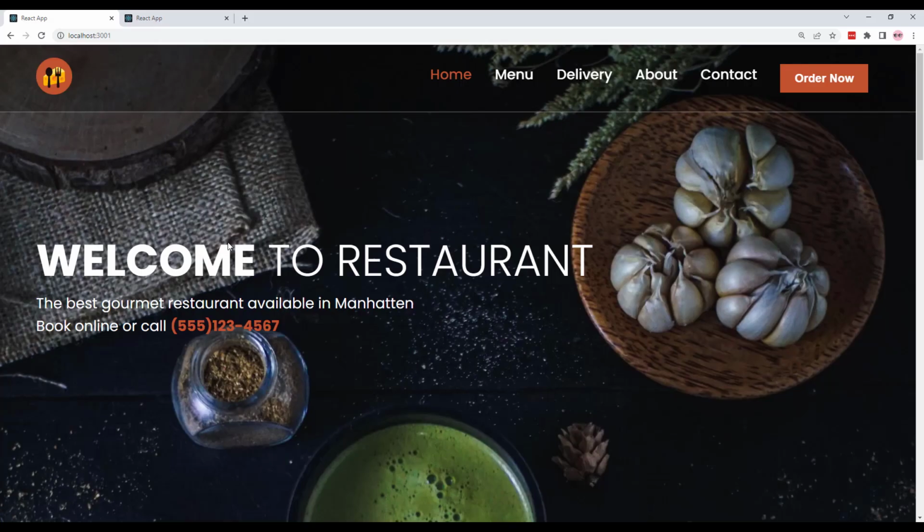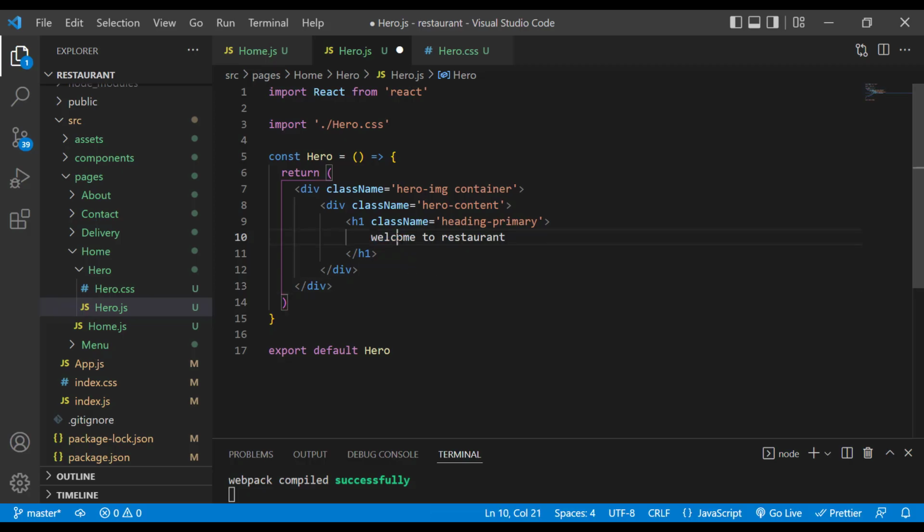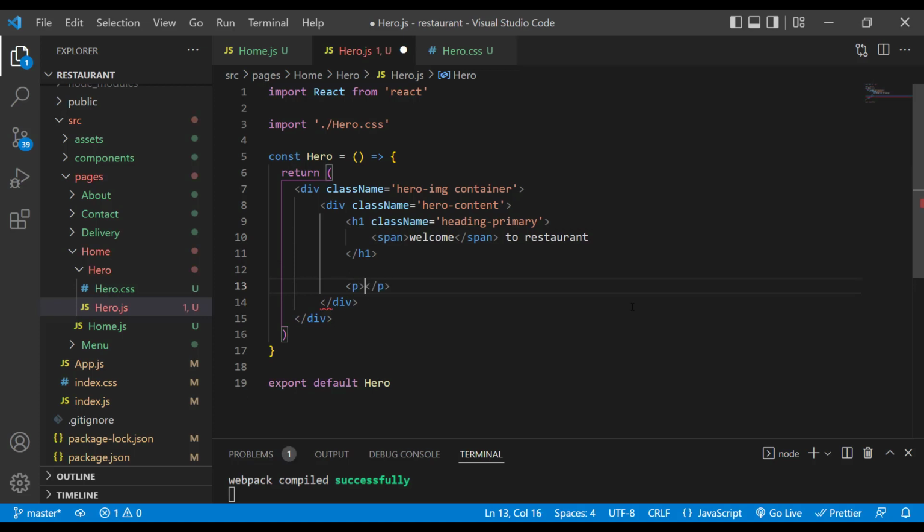Notice that the welcome text is bold. So I am going to add a span tag. I am going to cut this text and let's say span, and in here I am going to paste the welcome text. Below that h1 tag I am going to add a paragraph, and that paragraph is going to have a class name equal to text-white.